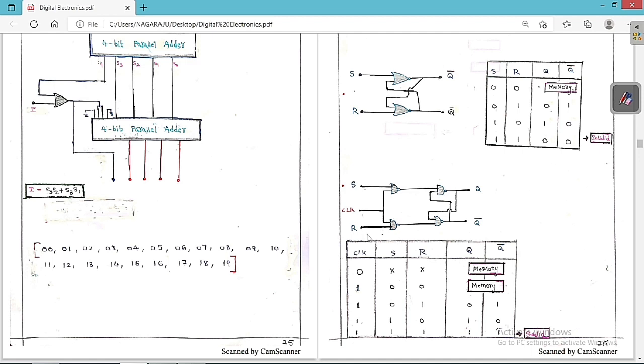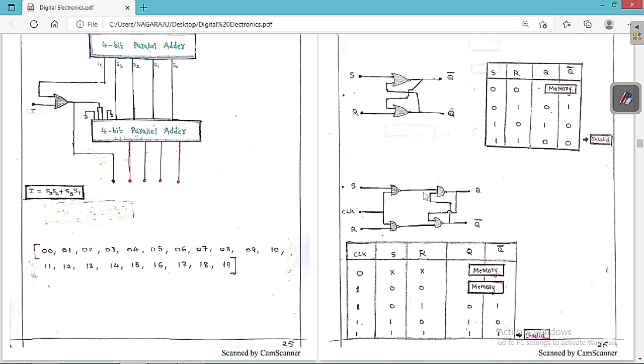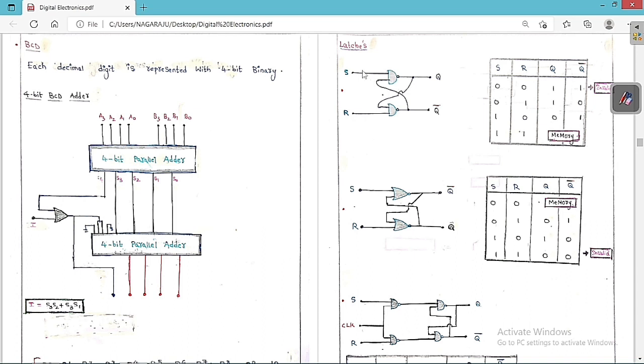Now we will see what is actually going to happen. Suppose I make clock equal to 0. What happens when clock is 0, regardless of the other input? I already told you, for a NAND gate, if one of the inputs is 0, no matter what the other input is, the output is always 1. So you are going to get 1 and 1. I already told you, whenever you go for 1 1, we get the memory state. So if these two are 1 1, we get a memory state.